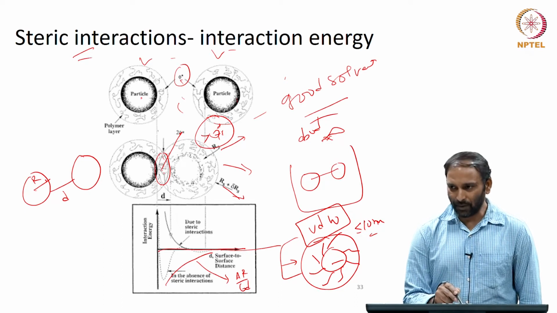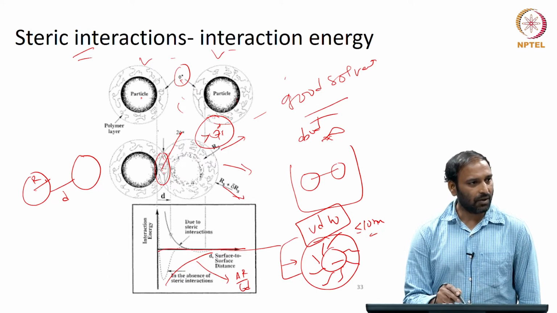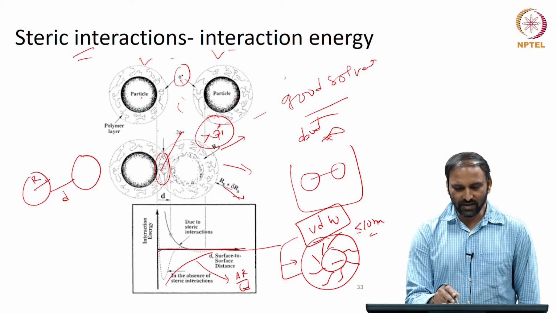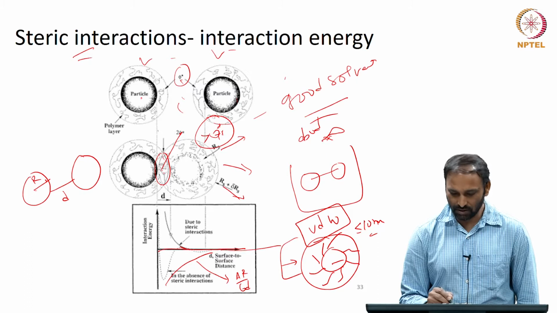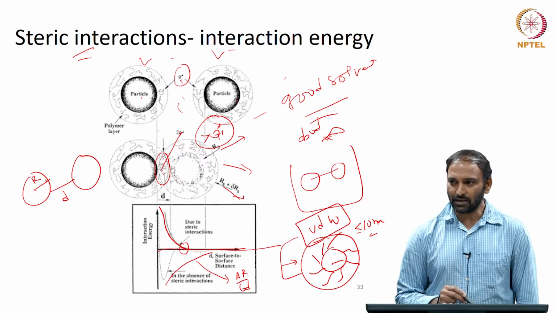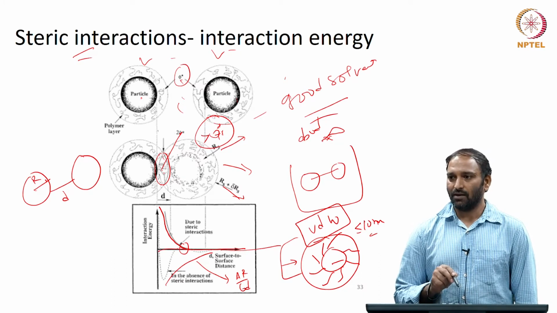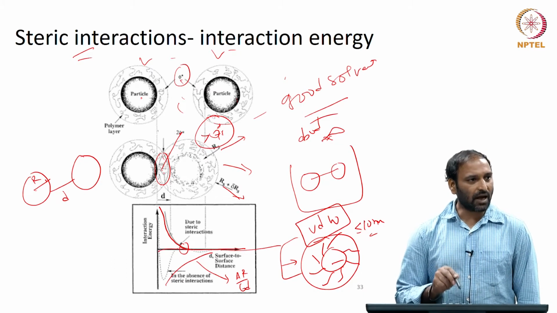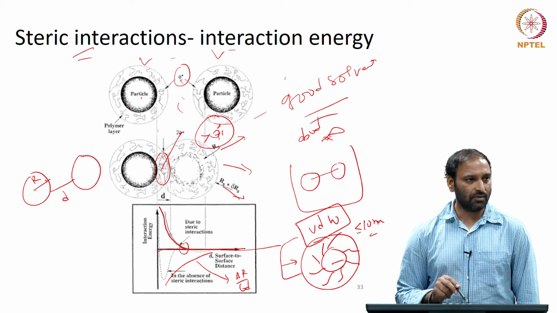Now, when they start overlapping, there is going to be again a lens that is formed, and the moment that lens, or the overlap, occurs, then phi star is going to be larger. That is where you actually start seeing some repulsion, and then of course, depending upon the overlap, you are going to have an increase. In this case again, it is the interaction between the particles with the grafted molecules on the surface.